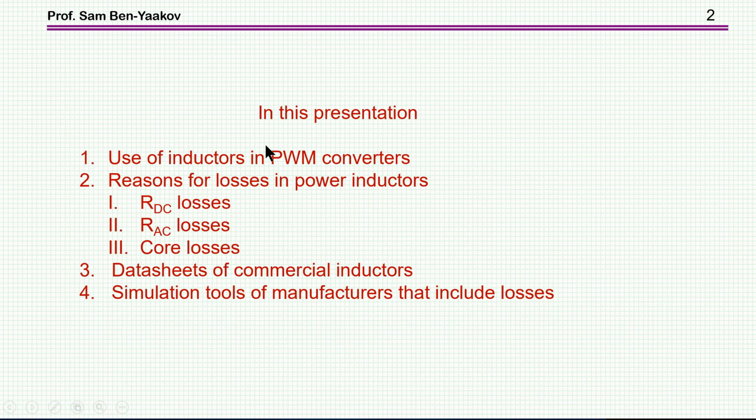In this presentation, I'm going to, first of all, give an introduction to inductors and PWM converters, very simple, and then look at the reasons for losses in power inductors, which can be broken down into RDC losses, RAC losses, and core losses. Then I'll discuss what can be found in data sheets regarding losses, and then simulation tools that are offered by manufacturers that include losses.